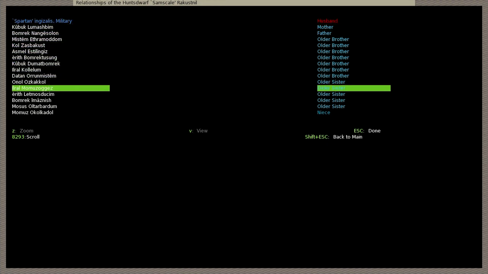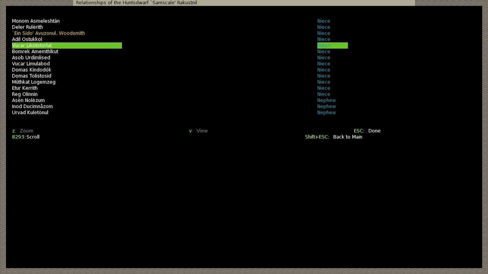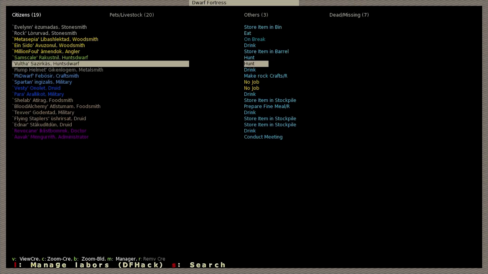So, Spartan, your husband... And you have anyone else? Incido's a niece. Oh my lord, lots of nephews. Again, another one whose Christmas must just be hellish.